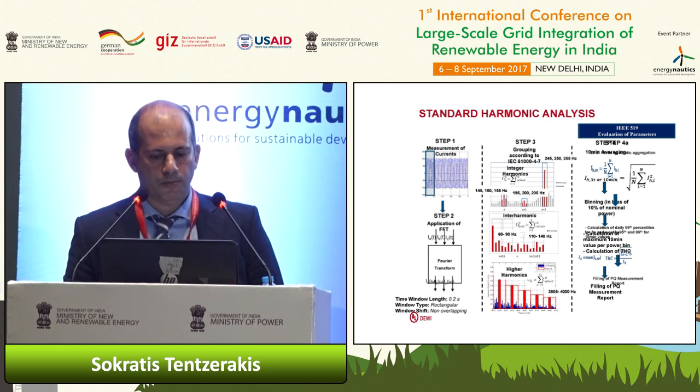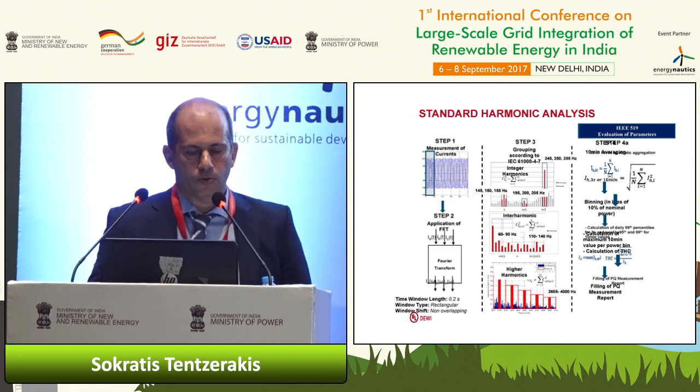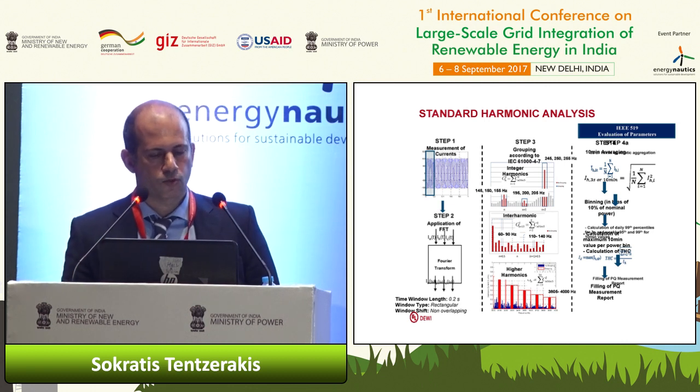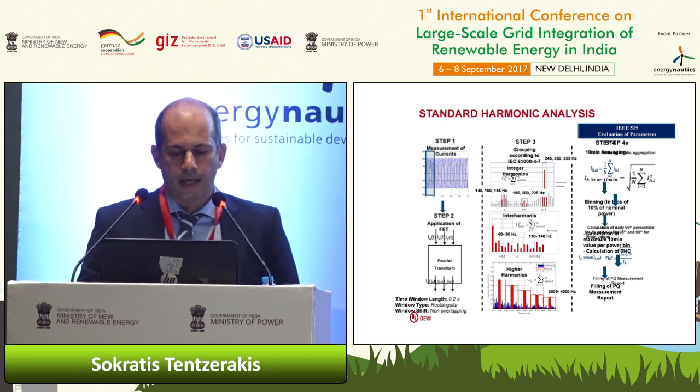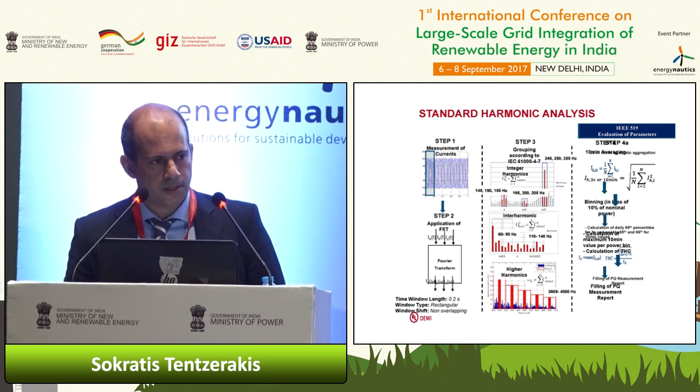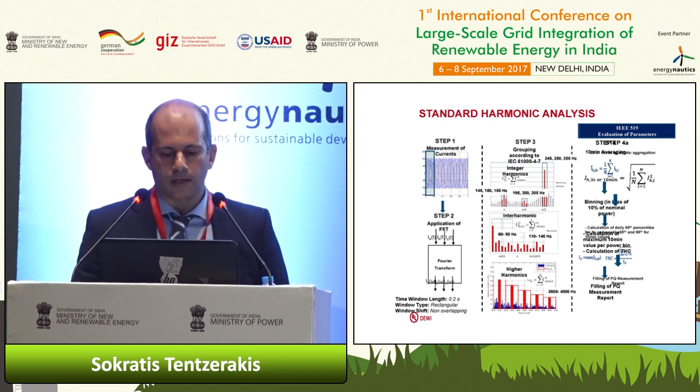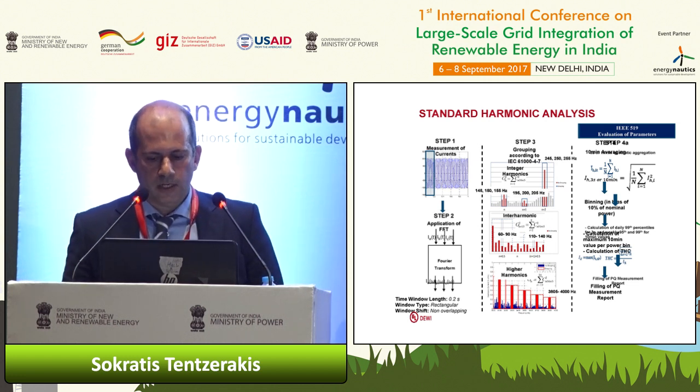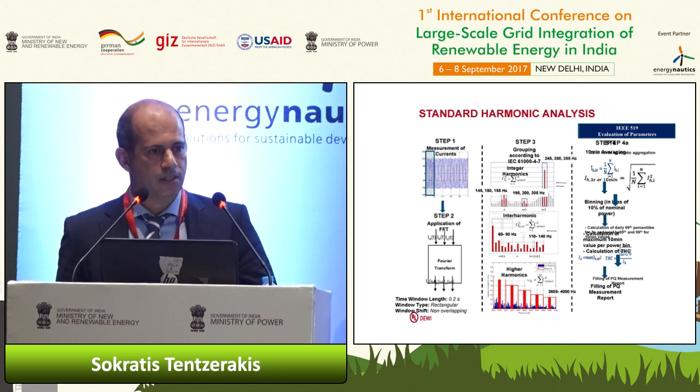Three types of groupings are proposed in IEC for integer harmonics, which are the integer multiples of the fundamental, using the 2 sideband harmonics. Then we have the interharmonics, the 75 Hz or 125 Hz, etc., for 50 Hz systems, for which we should consider the 30 Hz band. And finally, the higher harmonics above 2 kHz, where we have to consider a 200 Hz band. There we concentrate all the Fourier components, with a resolution of 5 Hz, to one single frequency. The final step is the statistical evaluation of the results.